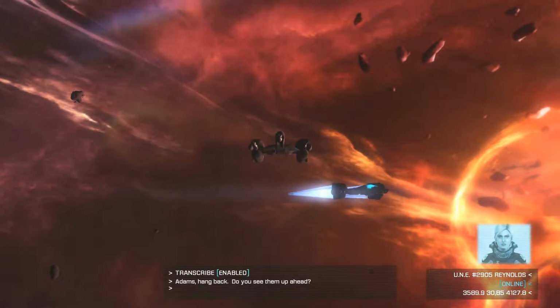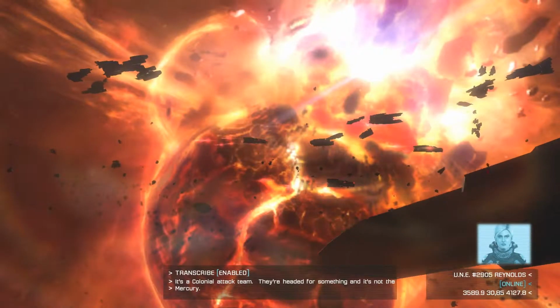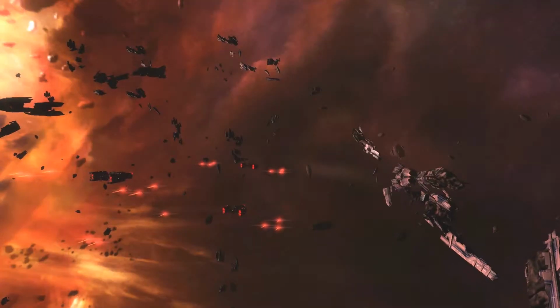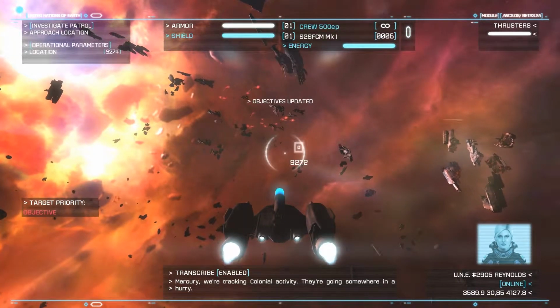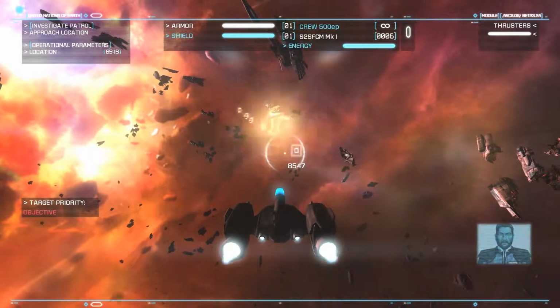Just hang back. Do you see them up ahead? It's a Colonial attack team. They're headed for something, and it's not the Mercury. Just sit tight. I'll see if I can work out where they're going. Mercury, we're tracking Colonial activity. They're going somewhere in a hurry. See what you can find out, but keep your distance. Do not engage. See that.